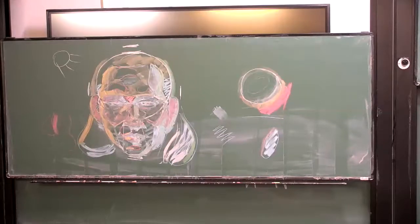Guys, if you drew too darkly over a zone and you want to lighten it up, you can add yellow and that implies light.